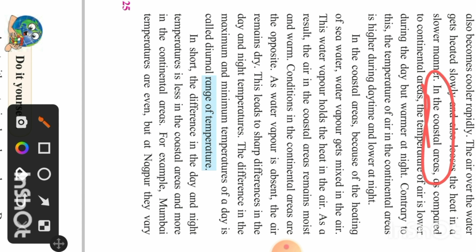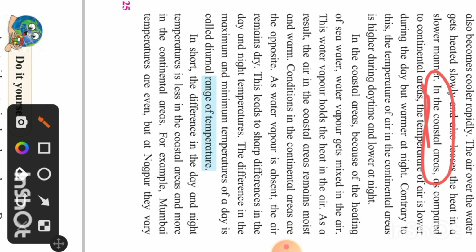So when you see sun rays in the continental areas, you will experience heat at the same time, and it will gradually become lower at night.